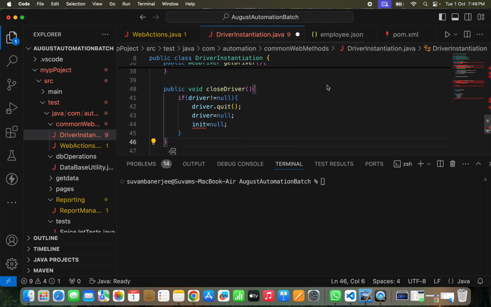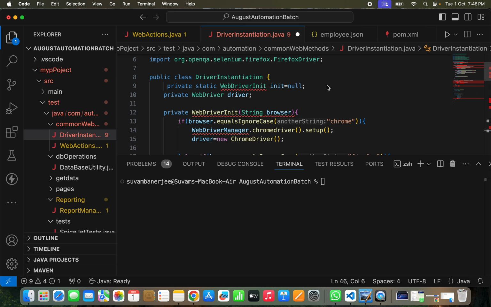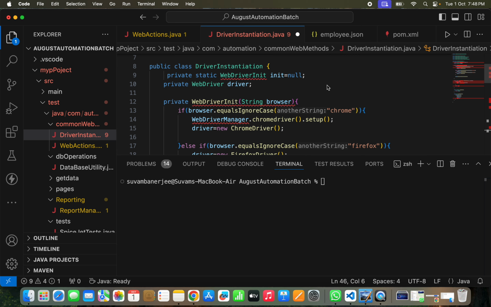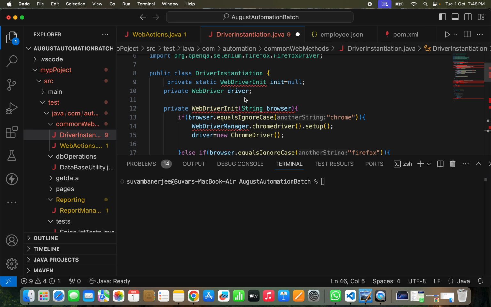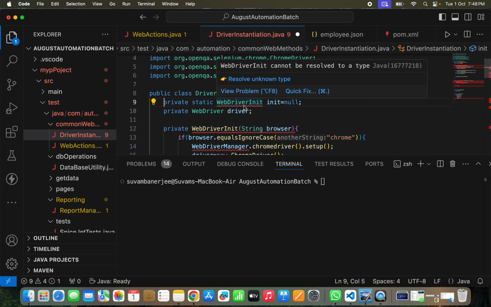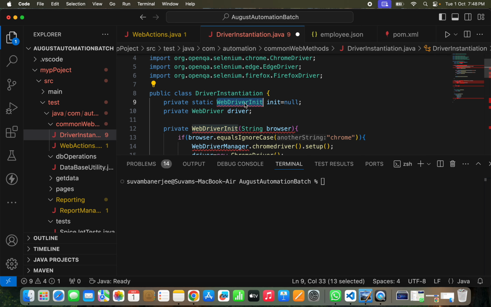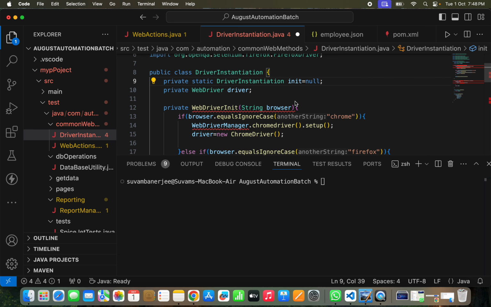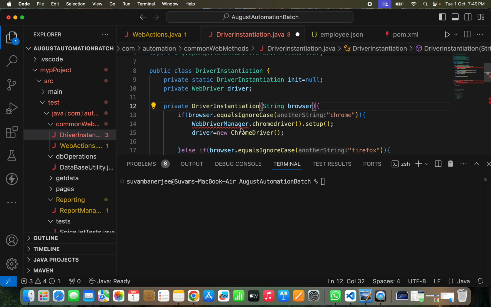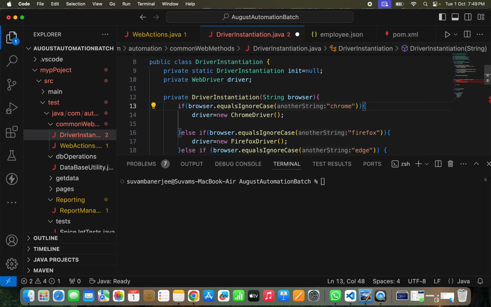So here, if init... and here it should be driver init, and we will not use WebDriver manager.